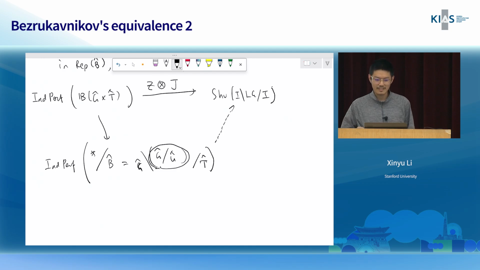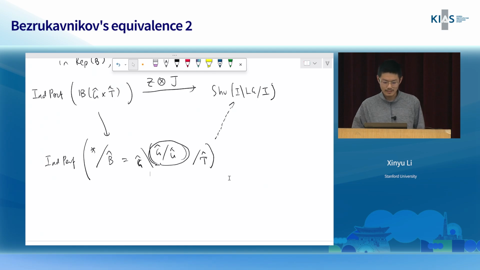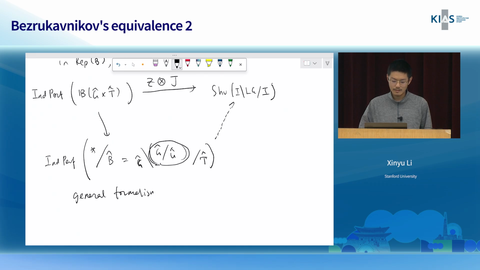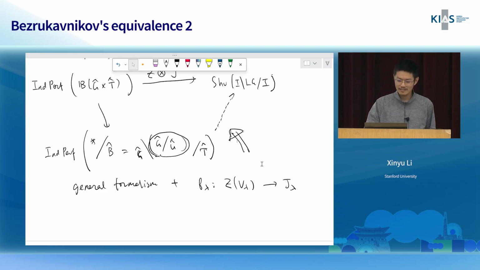Monadic is pullback. Degenerate everything here, especially in characteristic zero. I'm happy to discuss more in Q&A, but I don't want to say much about category theory now. There's a quite general formalism, and applying that, plus the data of this B lambda that I just introduced before, will provide such an extension. And this is still monoidal.